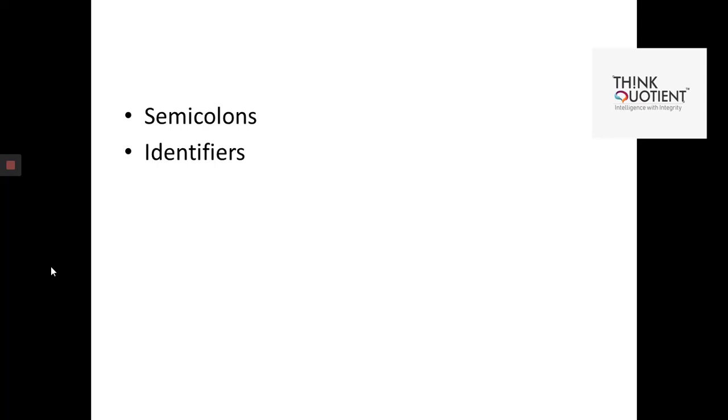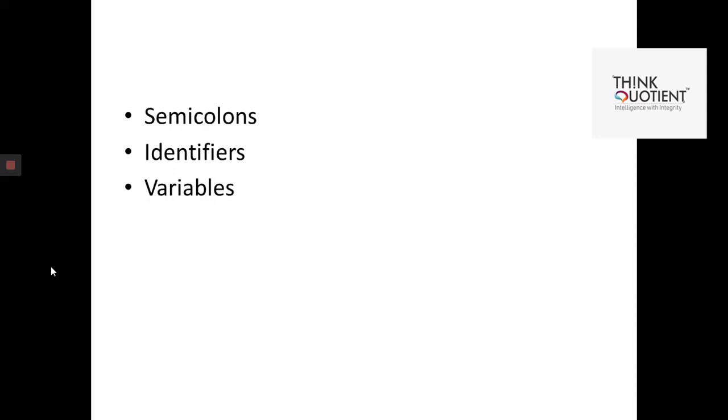Now let's have a look at the topic called variables. A variable is an identifier or a name which is used to refer to a value, and in which we can store the value as well. We will have a look at variables and identifiers when we deal with the code.